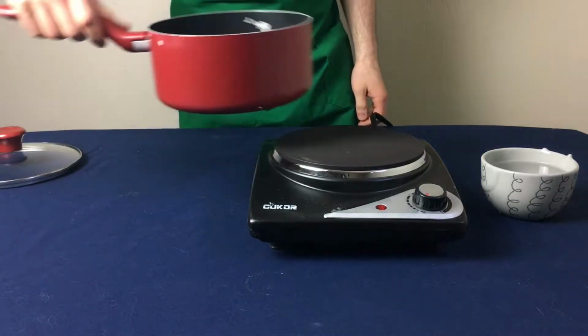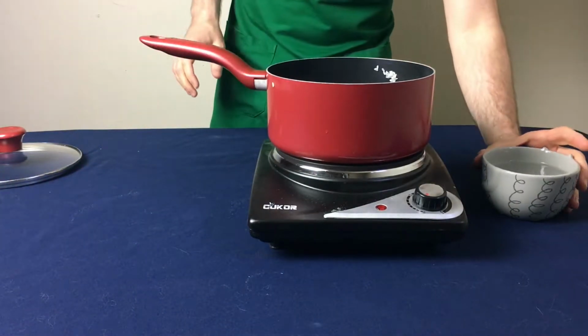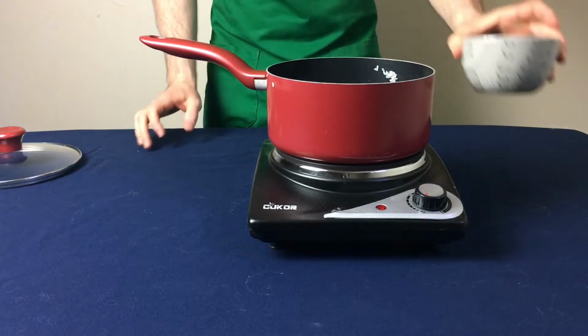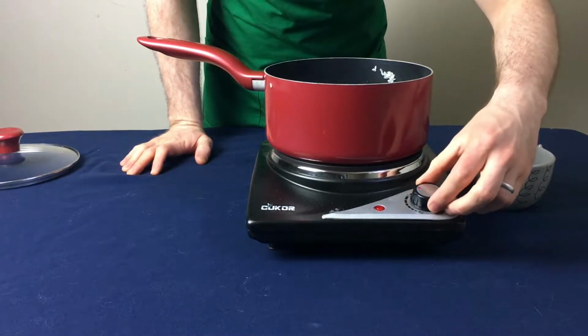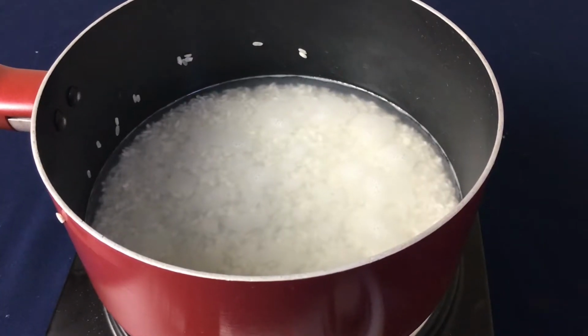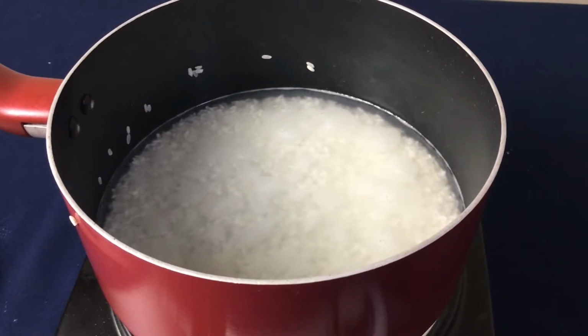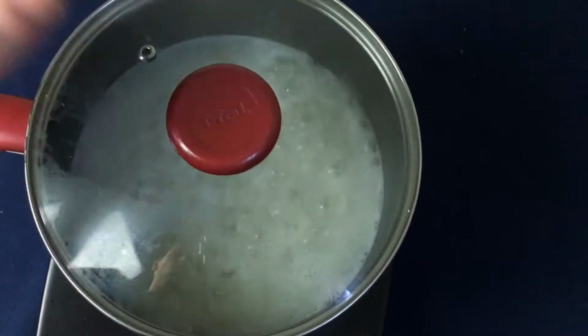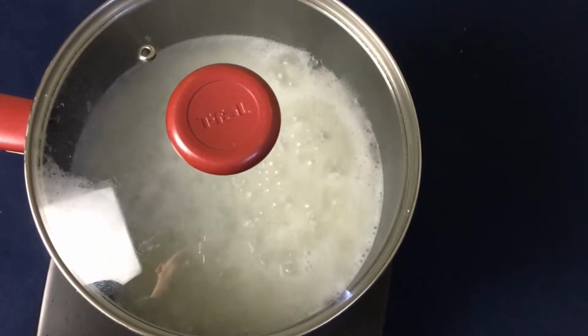Because the rice has absorbed some of the water, we only need equal parts of rice to water. So for this example, I have 1 cup of rice and then 1 cup of filtered water. With all that in the pot, turn the heat to medium and wait for it to start bubbling. Once you see the bubbling, reduce the heat immediately to low and cover with a lid. And allow for the rice to cook for 15 to 20 minutes.